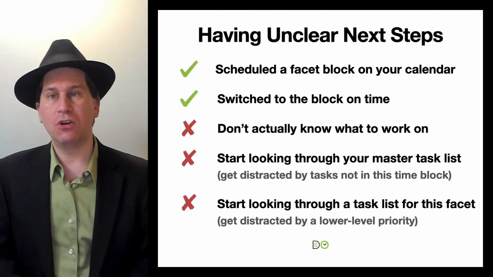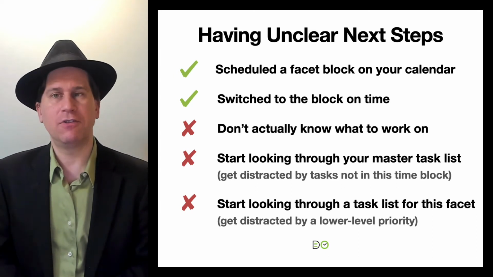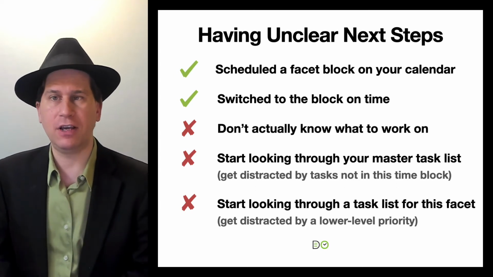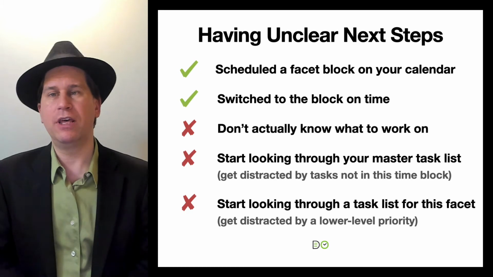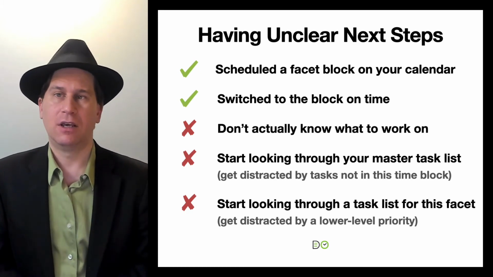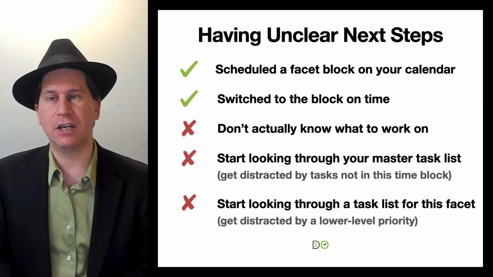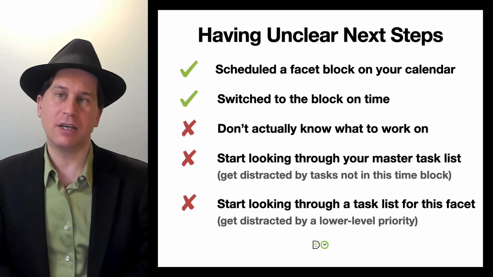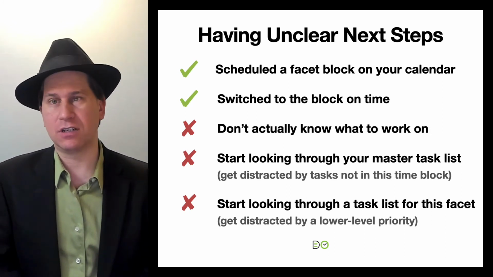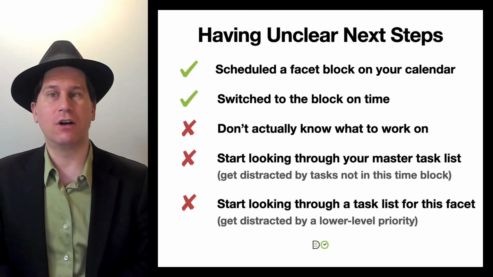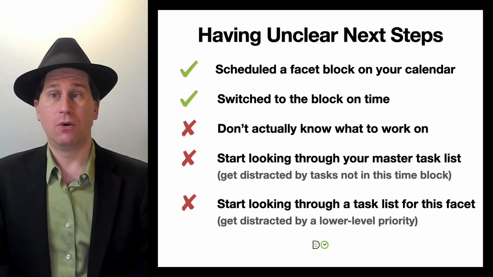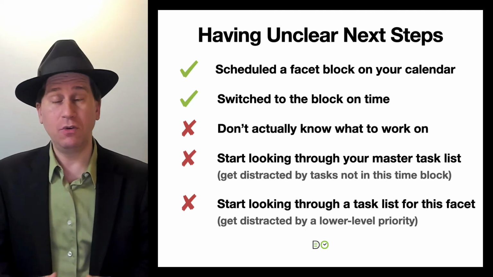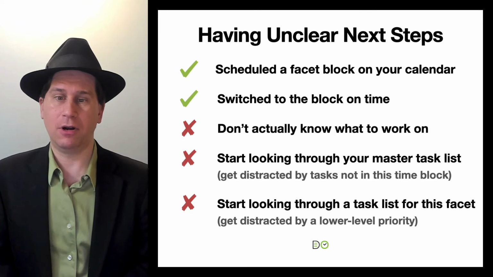Or you have different task lists for each facet, and you jump to that marketing list and you say, okay, what do I need to work on? But now you take one of the easy tasks, and it's not actually the most important task, or the task you really should be working on. It's the task of least resistance, right? And this is where we come into productive procrastination, where we do things that do need to get done, but aren't actually the highest priority.